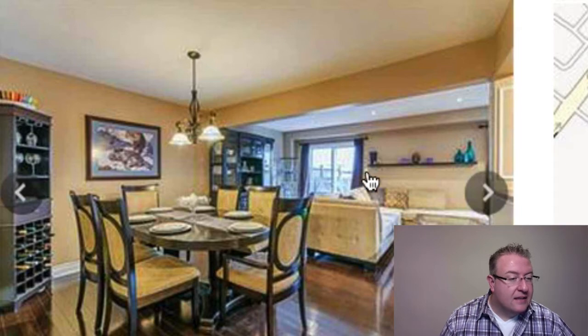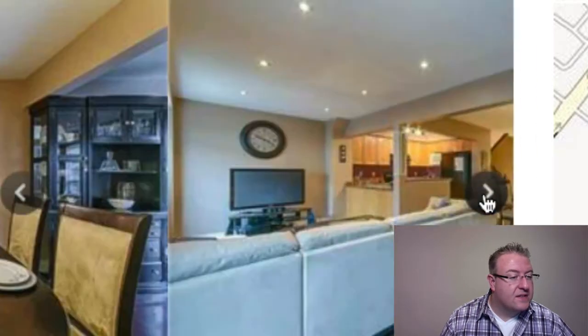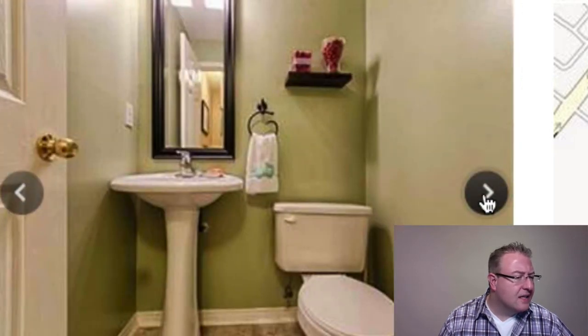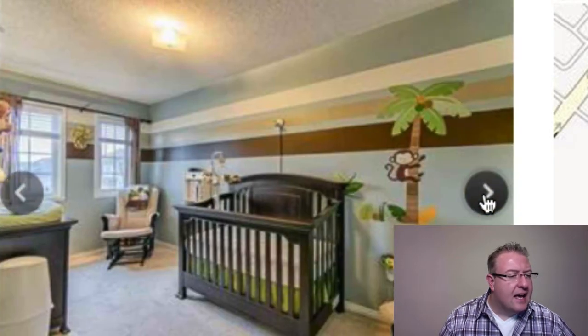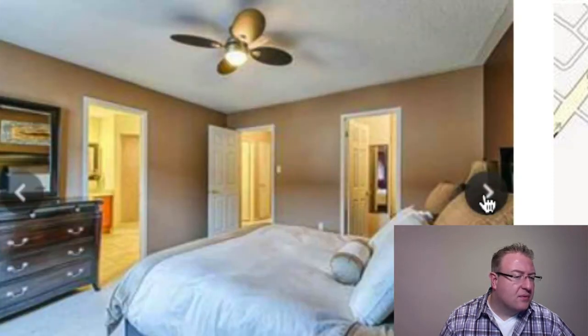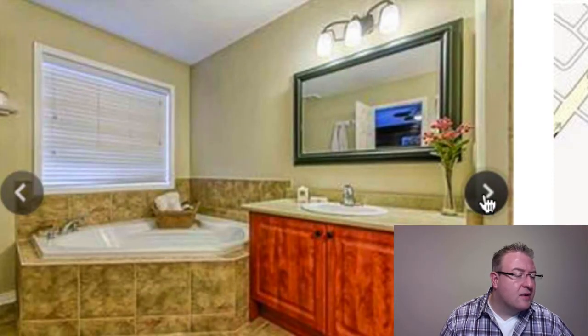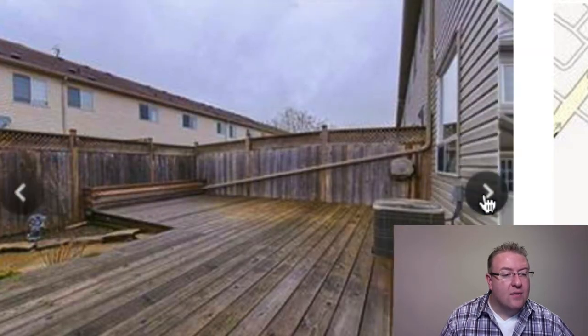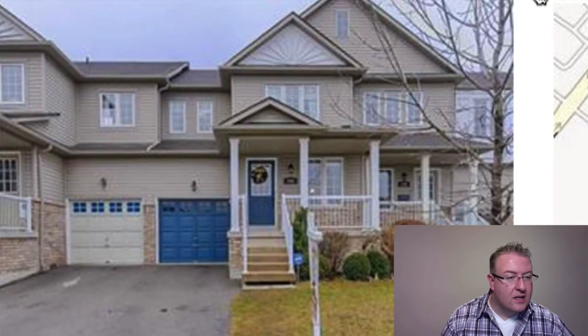Plus you've got dining, family room, plus kitchen just off to the side. Kitchen's a little bit small. You do have lots of pot lights, and it looks like it's been well cared for. And that size, pretty much for $390, that's a pretty good size. I mean, we see homes that are a few hundred square feet smaller than this that sell for right around this price. So I think they've got a good thing going here.